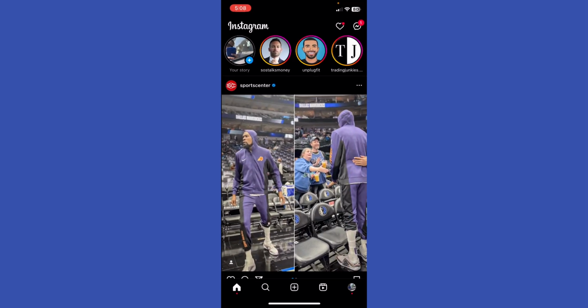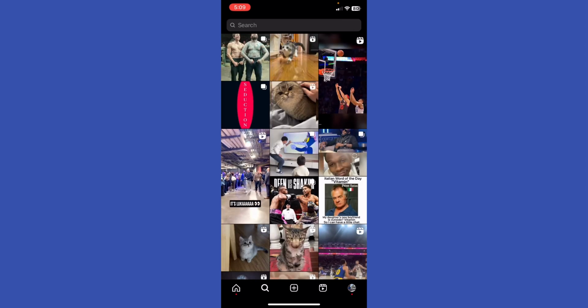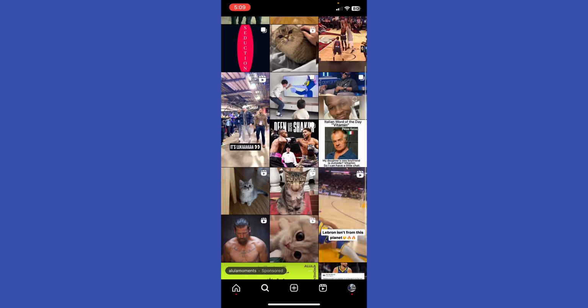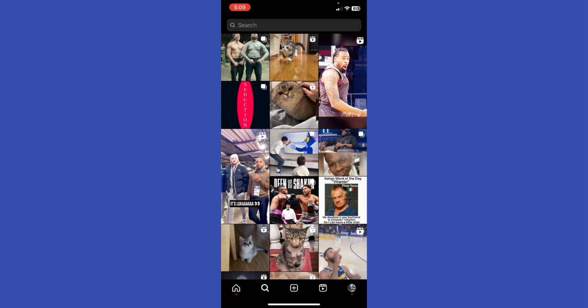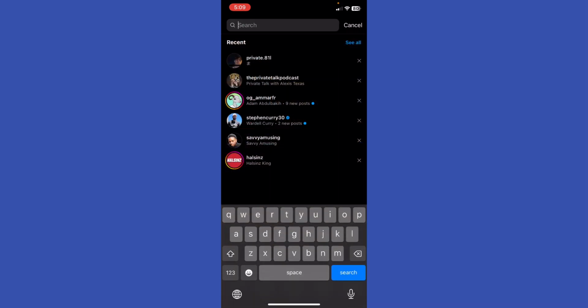The next step is to open up the Instagram app, right? And you're gonna just go ahead and cancel a follow request. If you have someone who you followed or searched for on your Instagram, you will find it right in your browser, right? And once you go to your browser right here, you'll be able to go ahead to the search, and you'll be able to see your recent search history, right? And you'll be able to see the people that you searched for in the accounts and everything.